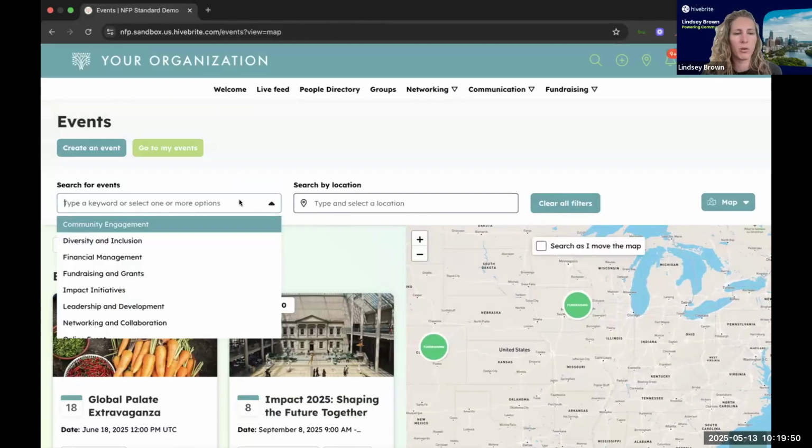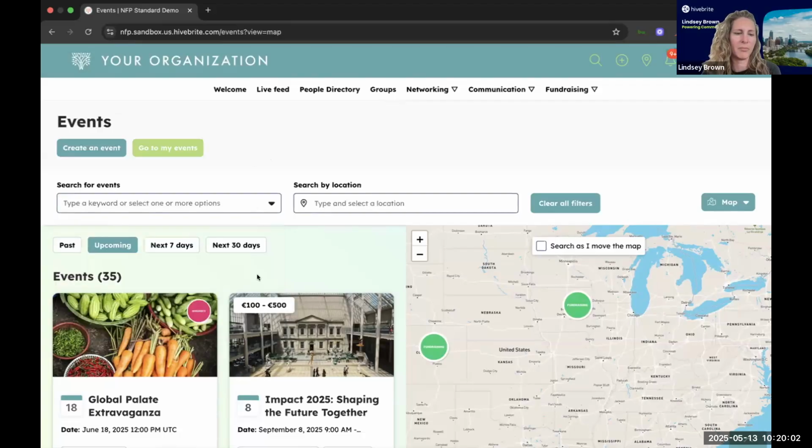Ultimately, we want to make it really easy for the end users of our community to discover events that are relevant for them. Typically, those hyper-local events and programming can live on the group level, but for those larger conference-style announcements, maybe it's more appropriate to advertise that to the entire community to sign up and join.